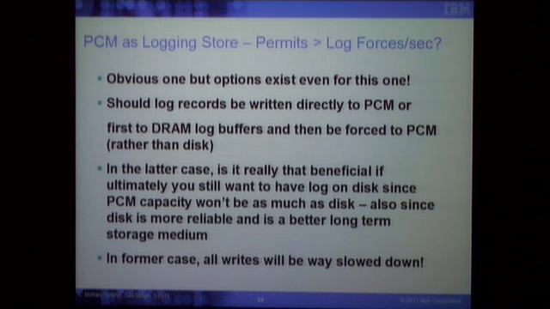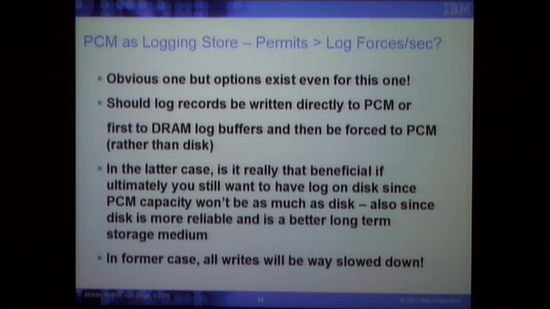So what are some of the implications of these sorts of usage? So one possibility, as I briefly mentioned earlier on, is that you could just say, I will leave the rest of my DBMS all as it is today, in the case of, let's say, SolidDB, but I'll just make the logging component alone make use of PCM as the persistent log medium rather than disk.